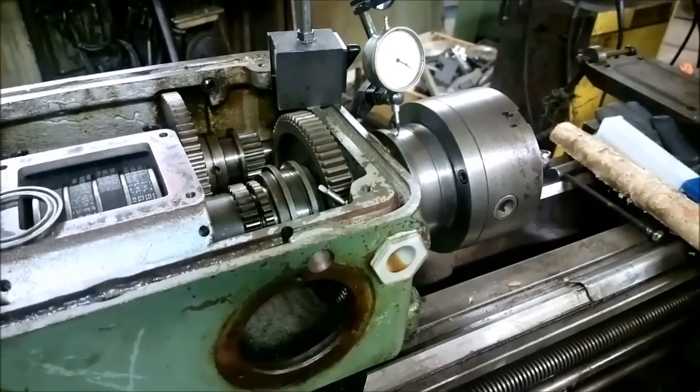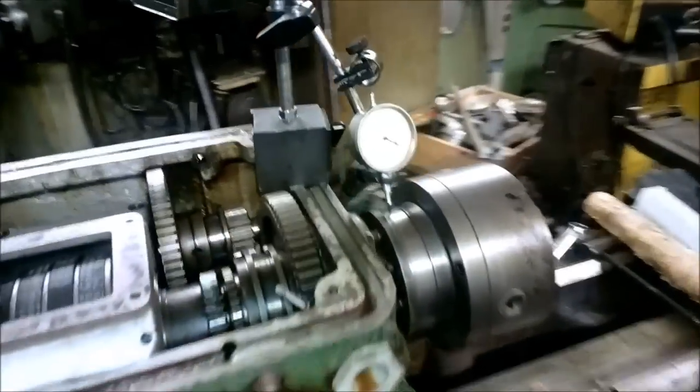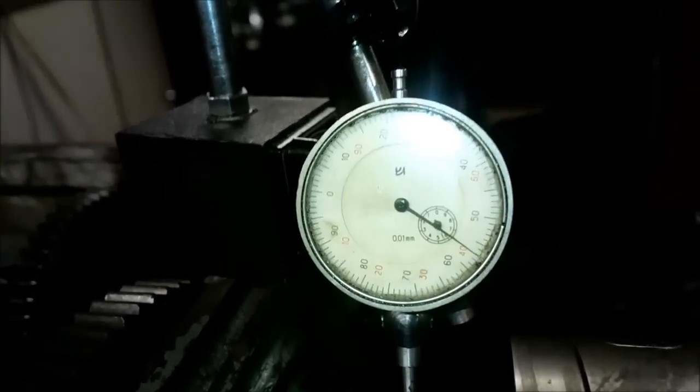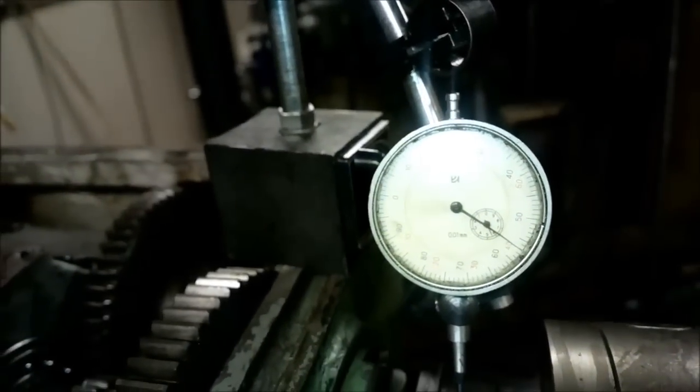Okay, and now, as I told you, the spindle has some radial run out, and I now have to take it off again. Okay, let's get to it.